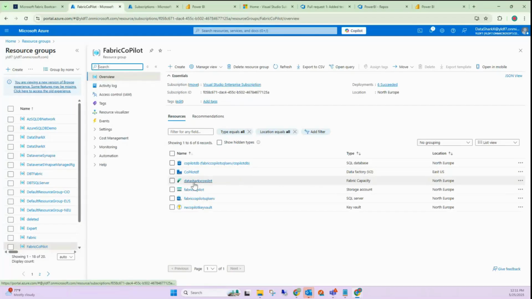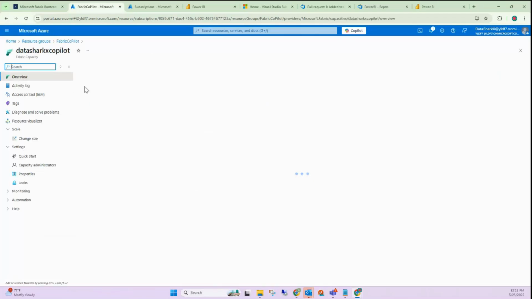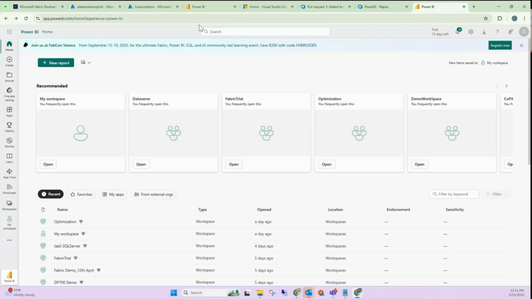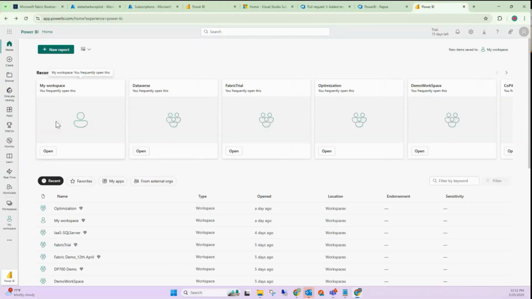I have a DataShark Copilot capacity as well, correct? So let me resume these two. Please remind me to pause them back. Okay, so I'm resuming two capacities. Now let me refresh the page to avoid any cache.